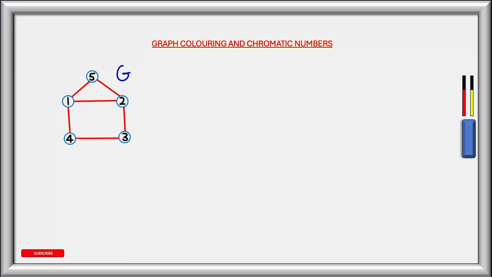The minimum number of colors needed to satisfy this rule is called the chromatic number and is denoted by the Greek letter chi. Let's look at the graph on the board and pick some colors such that we don't fall foul of the coloring rule. So I've picked the color blue for vertex 5, which means that its two adjacent vertices, 1 and 2, need to be a different color. And as they are adjacent to each other, as vertex 1 is connected to vertex 2 with an edge, they need to have two different colors. And so I've picked green for vertex 1 and pink for vertex 2.